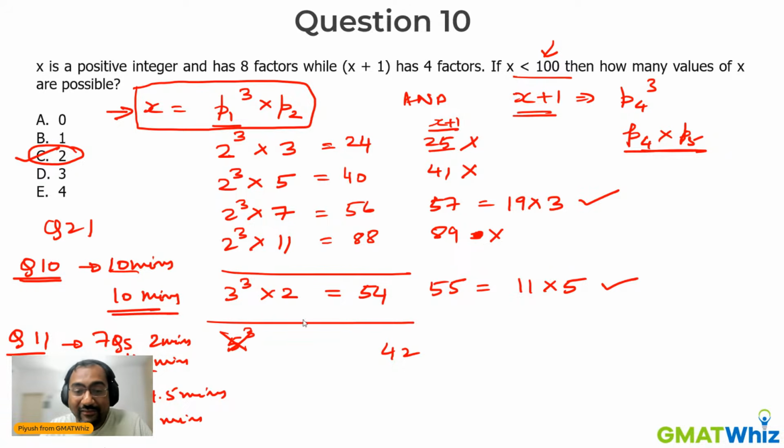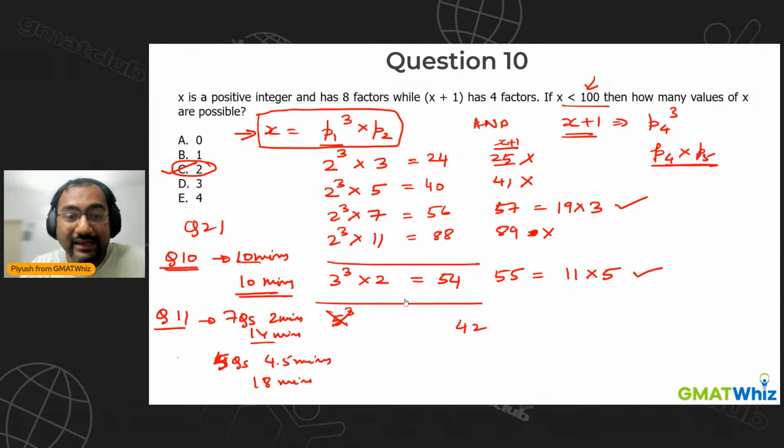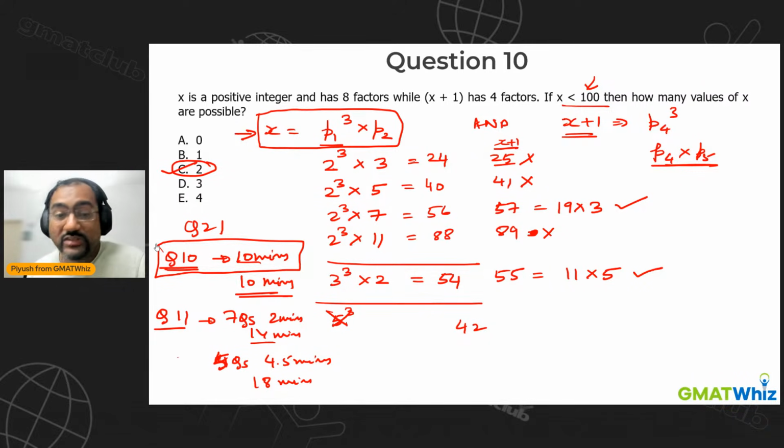You don't have more than 4 or 5 very hard questions in the GMAT. In fact, I've taken the GMAT several times, and I've not seen more than 2 or 3 hard questions of this difficulty level. So what you need to understand is you cannot solve the harder questions in 2 or 3 minutes. It may not be possible for you. But what is definitely possible is that you can do 10 questions in 10 minutes, which will be the easier ones.